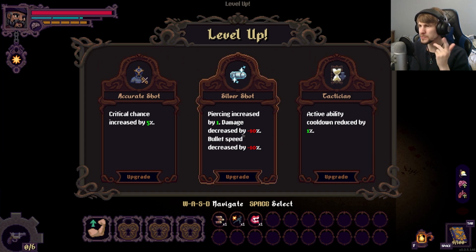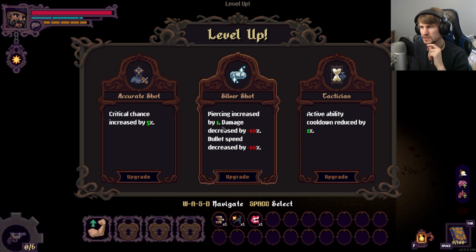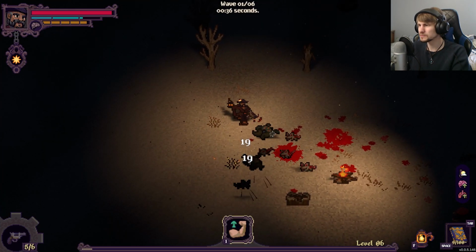And I think here, Silver Shot might be my best bet. Accurate Shot, as much as the critical chance is nice, I think I prefer just the double damage that we basically get for Silver Shot with the piercing.